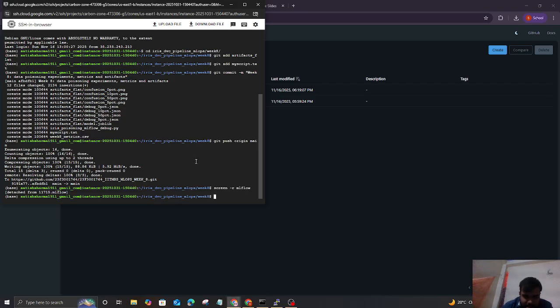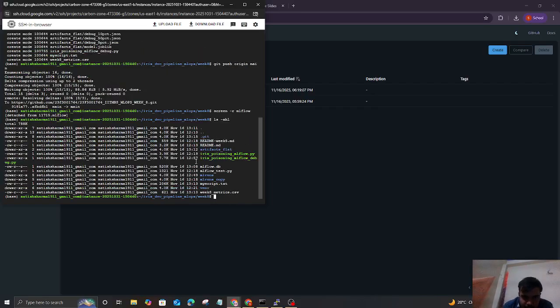Then I have created a Python file in the week 8 folder. By using the MLflow debug file, I will print it to show the code.